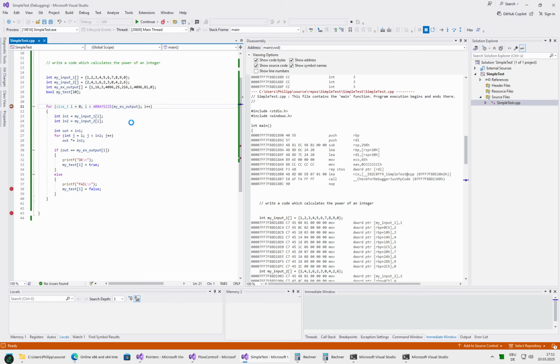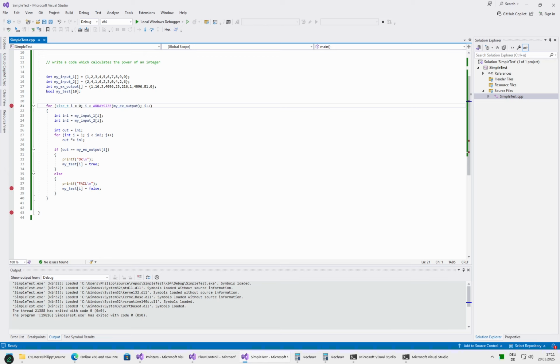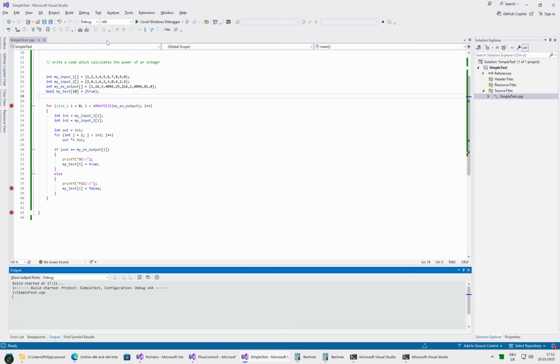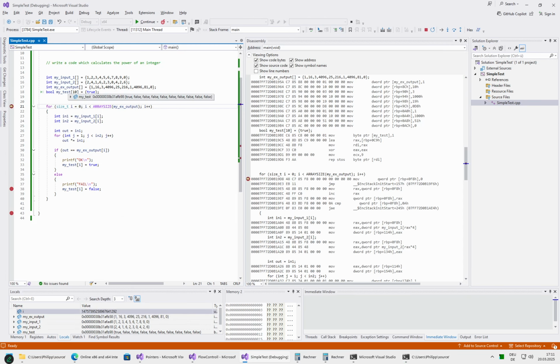In this project, you have not turned off all the additional things. If we would turn off the basic runtime checks and a few other things, then it would not pre-fill the memory with anything. And if we initialize this to true, it will nicely enough only initialize the first to true, and initialize all the others to false.